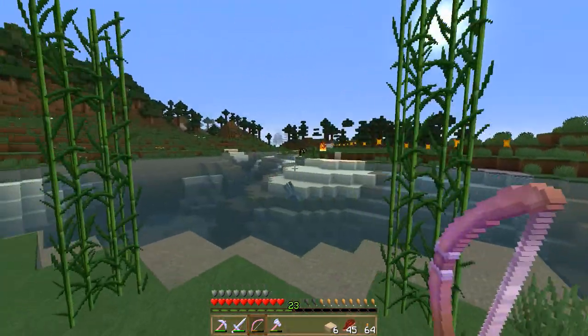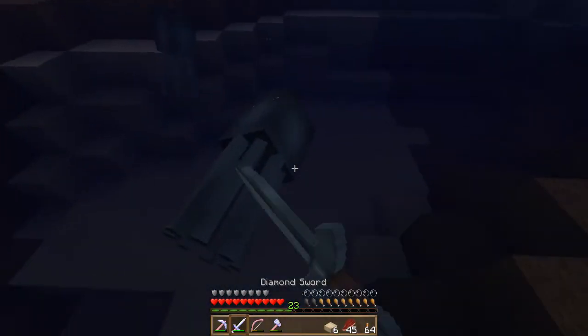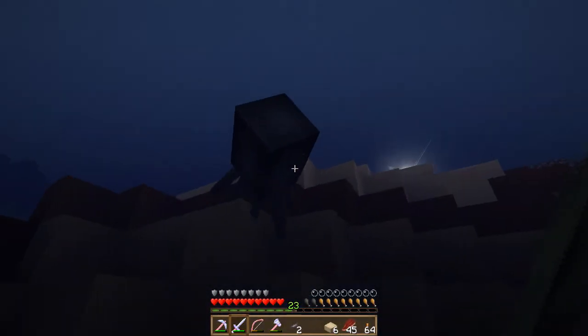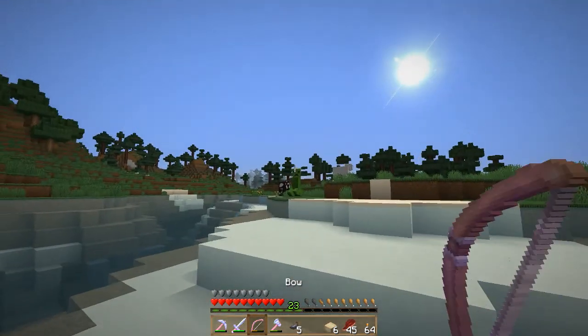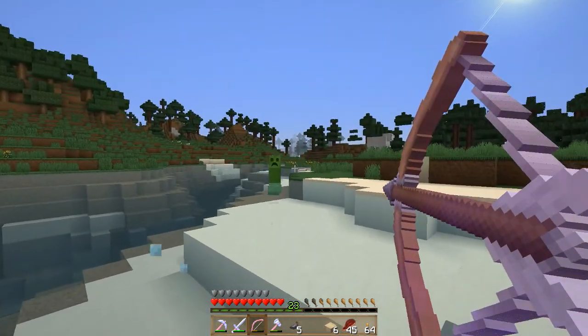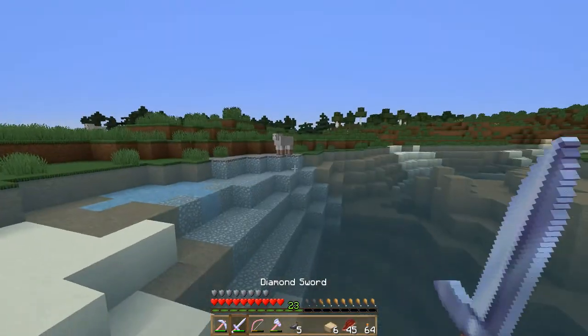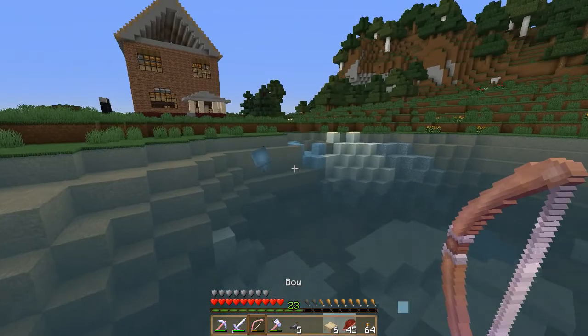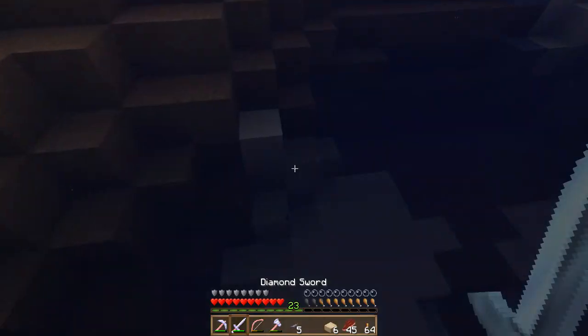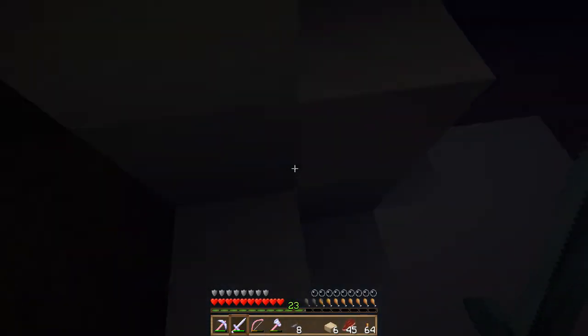Just shoot at creepers so he stays away from us. I know that's not how it works, but I'm rolling with it. Here we go, 5. Boop. I hit the cow. There we go. Don't really want to grab his gunpowder. It's not really worth it. There we go. Good thing about squid, they only have a little bit of health.